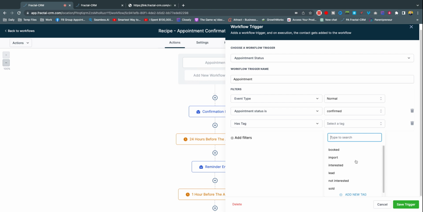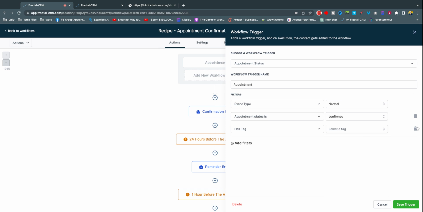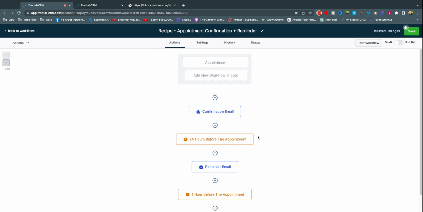So you can get very, very specific. You could have one calendar, say a 45-minute call, and based on the contact tag, if they're a client or a lead, they could have a different workflow. But I'm going to keep this simple.